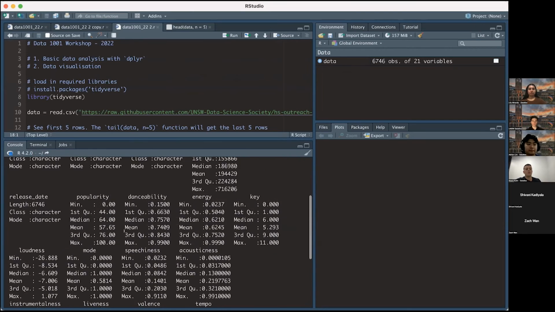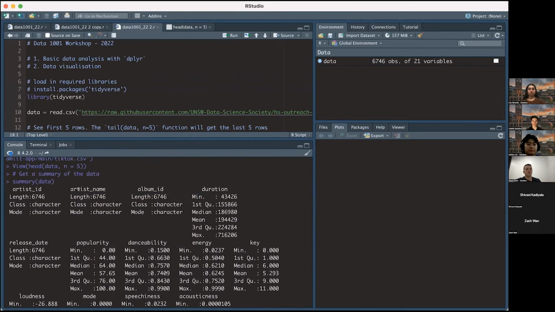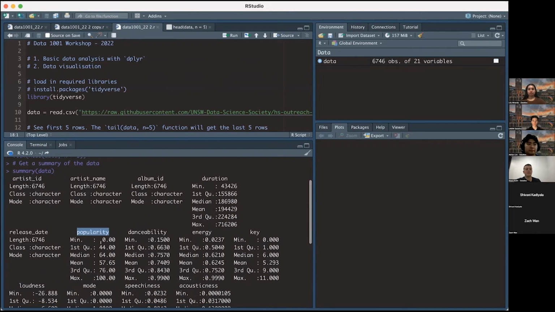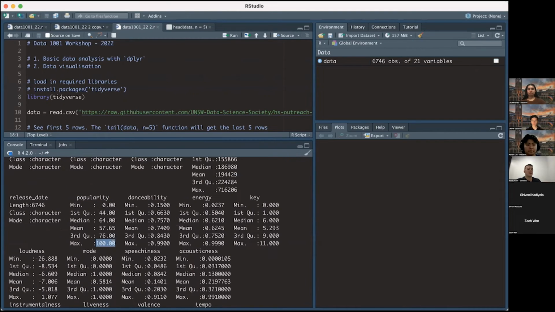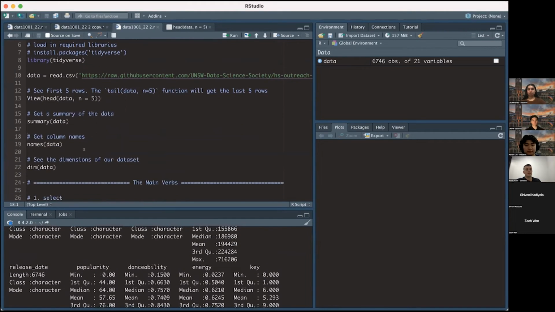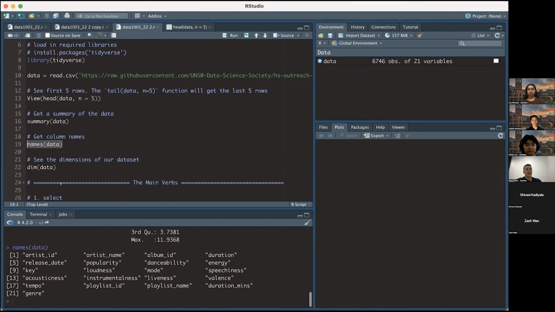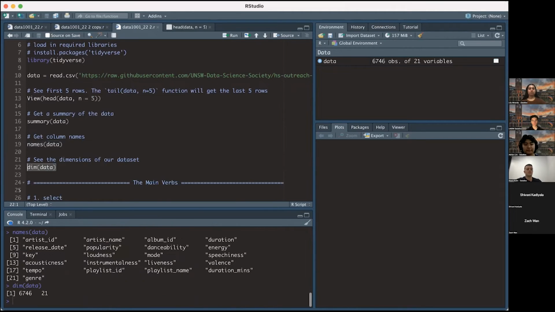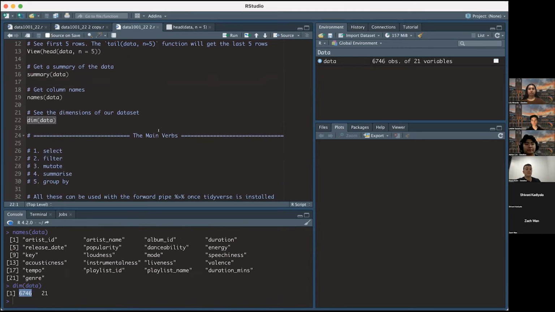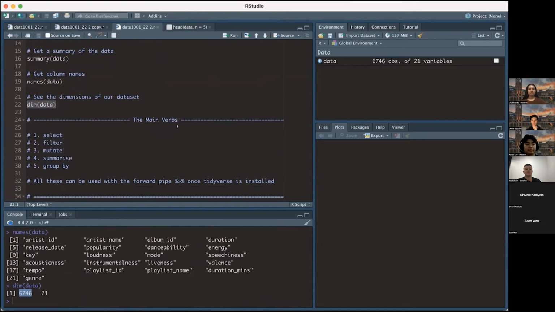If you scroll, you see all of your variables here, like artist name and popularity. For example, the maximum popularity was 100 and the minimum popularity for a TikTok song was 0. We can get all the column names as well as the rows and columns in our data set. We're dealing with 6,746 rows of data and 21 columns.